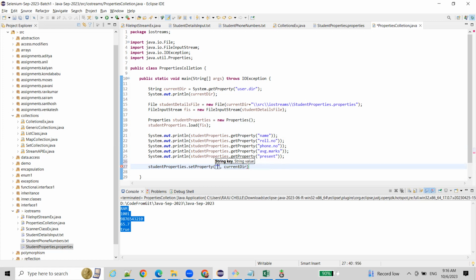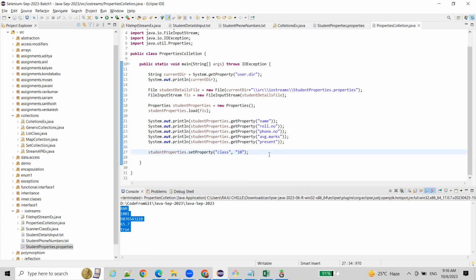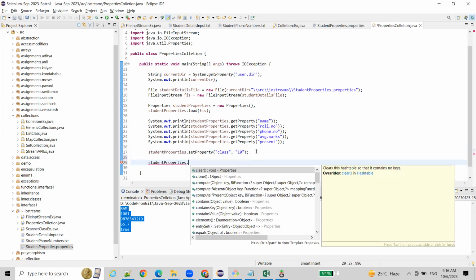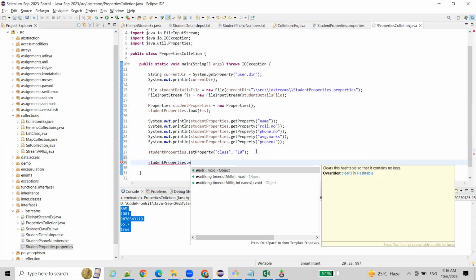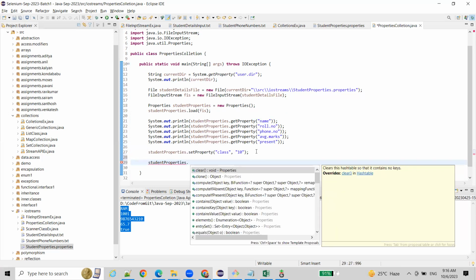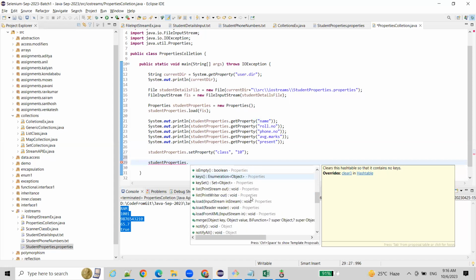Class, some 10th class. If you want to store this to your file, let me check whether we have a direct method or not. We should have some direct method.